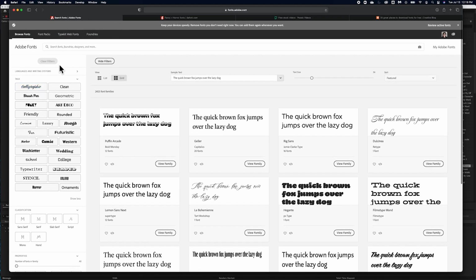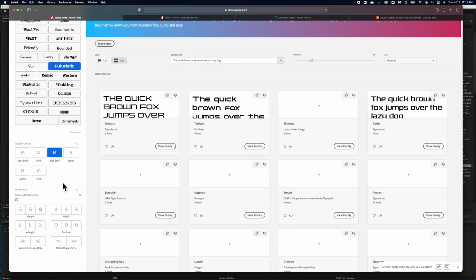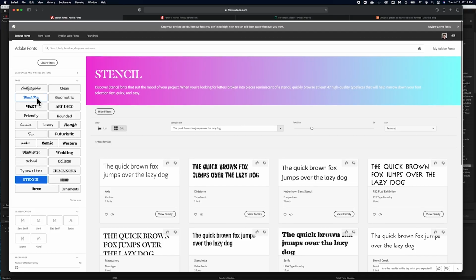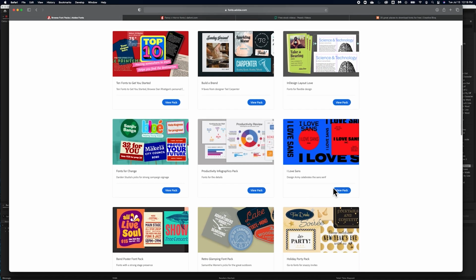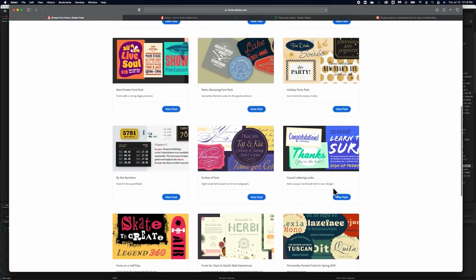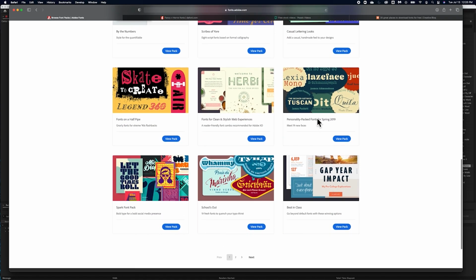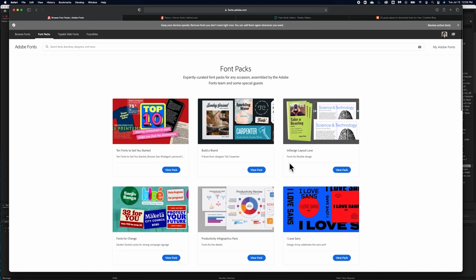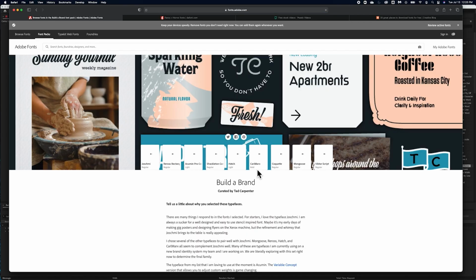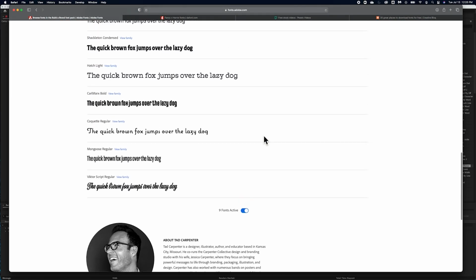You can search for fonts with different themes here. You can also go to font packs, which are kind of fun. These are curated by graphic designers. So you can see fonts for the half pipe, Spark font pack, and they have suggestions of what these could be used for. So that's a way to also load fonts from Adobe.